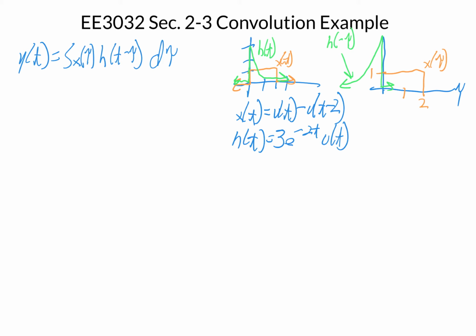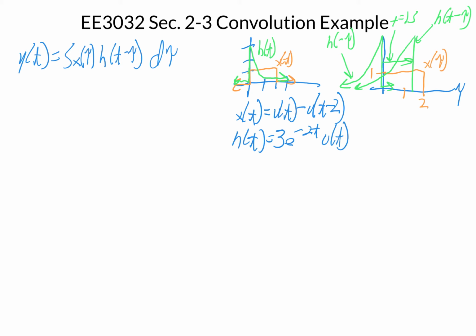Now, what we have, though, is the independent variable t, and as we move t up, these are going to start overlapping. So if I move t up to, say, 1.5, I get this function right here. So there's my t. I delay it. t is 1.5. And here I have h of t minus tau. So I've drawn a particular case where the constant t is 1.5.